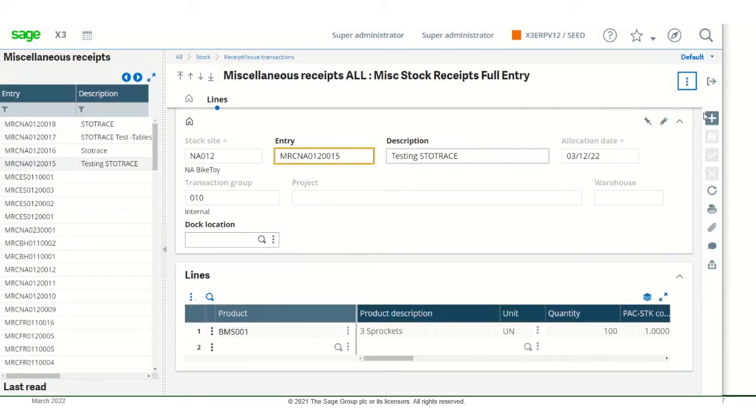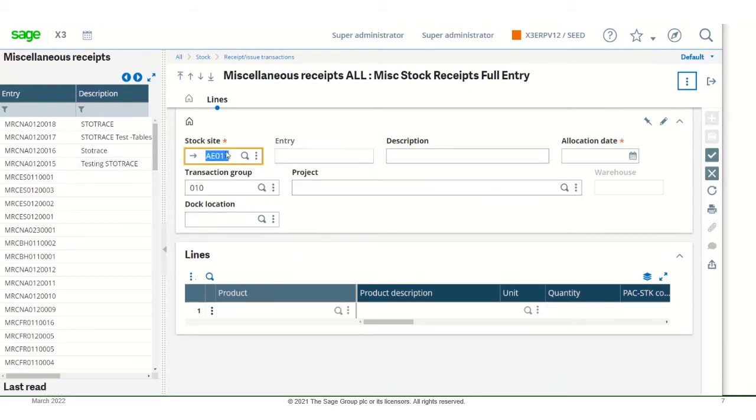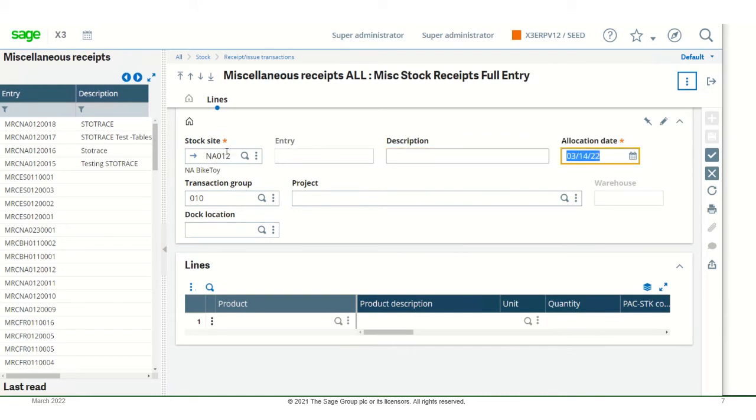Okay, so we'll hit plus, and we're going to put the same kind of transaction in as we did for the tables. Don't need a transaction group. We'll go here. Same part. Do 100 again.